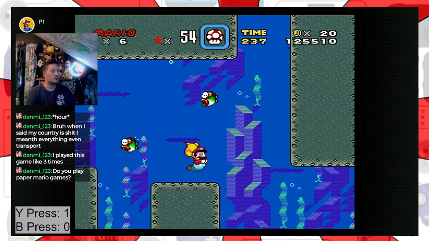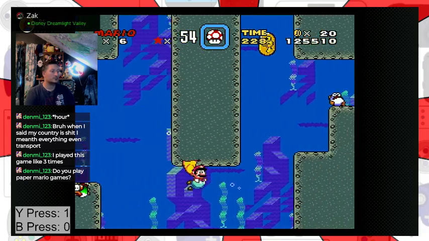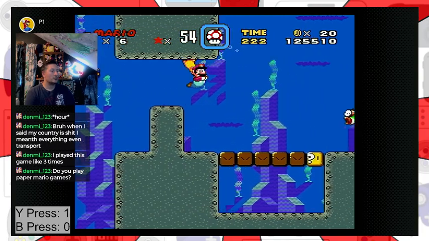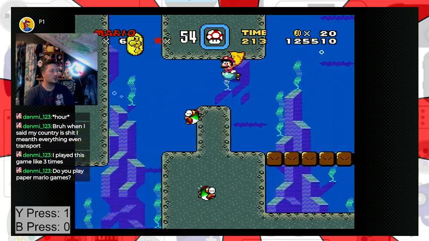Ooh, this might be tricky. Because what you need to do... Okay, hold on. Okay, we might be able to pull this off. Because what you need to do is be able to get all the way over here.